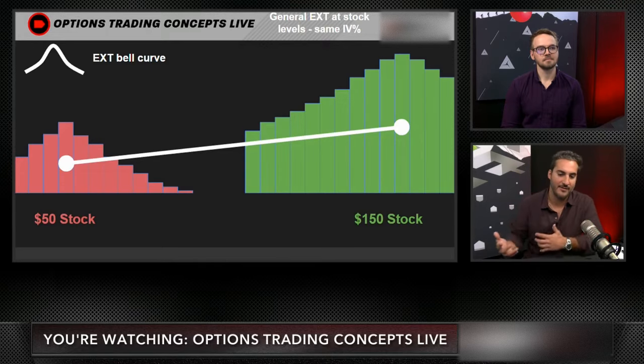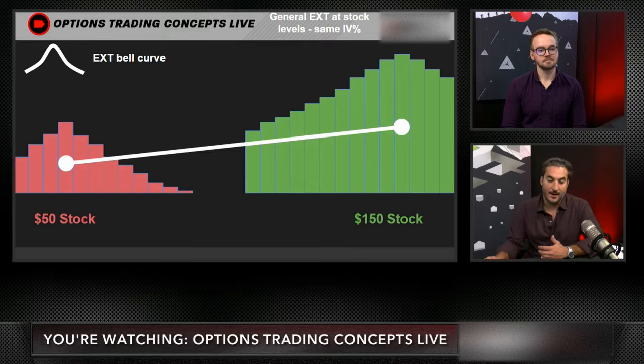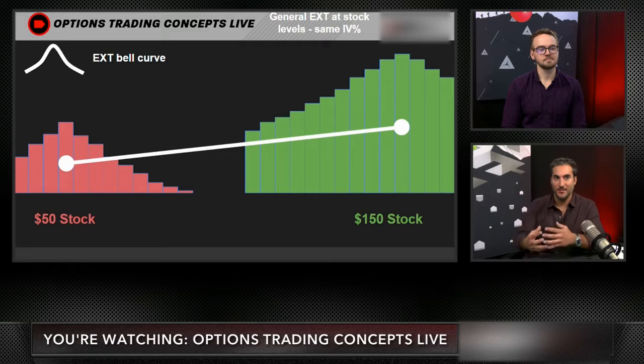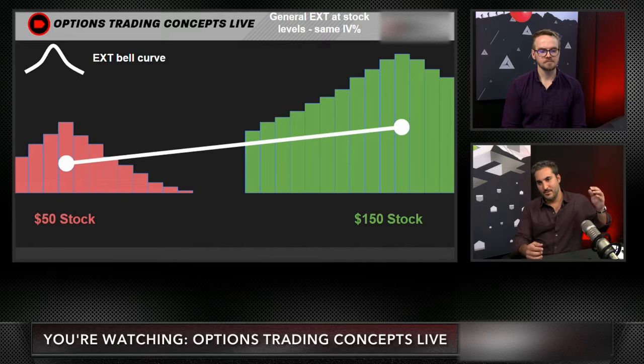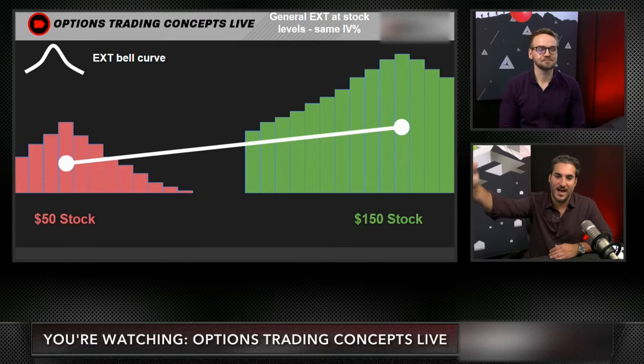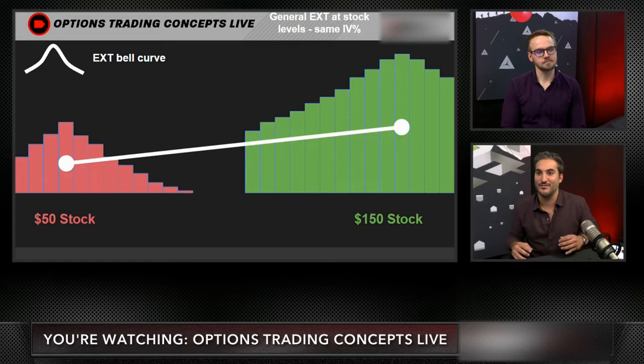Of course, you're going to have changes in volatility and changes in extrinsic value with that change in price, because one of the inputs gets much bigger, right? So an option on a $50 stock, an option at the 10 strike, is going to have more value than when the stock is at 150 and you're looking at that 10 strike. And that's because the inputs change here.